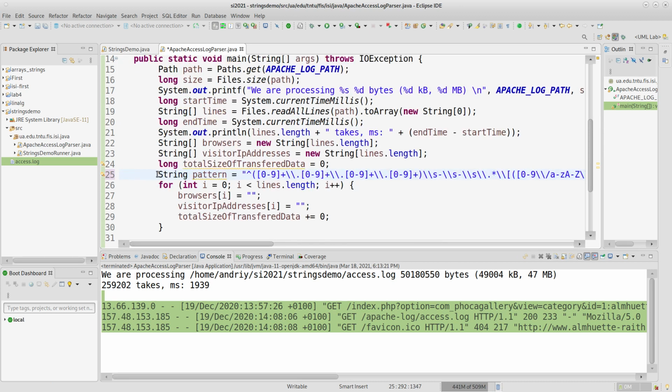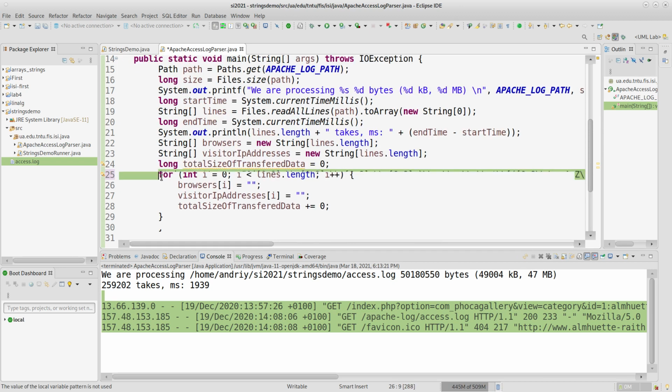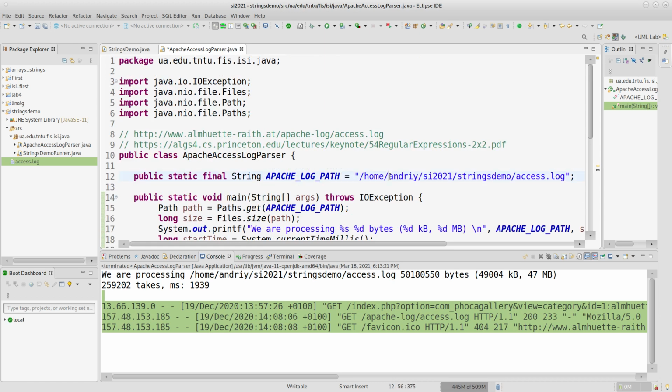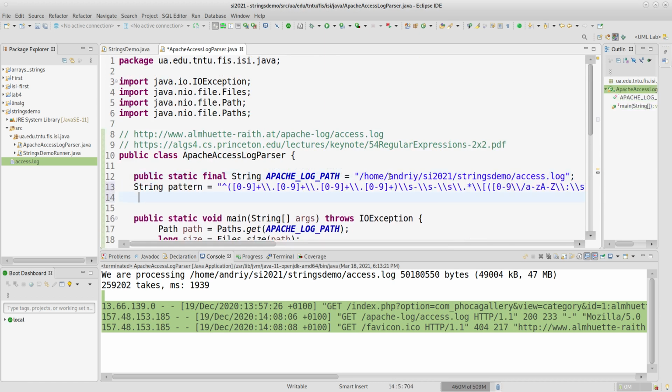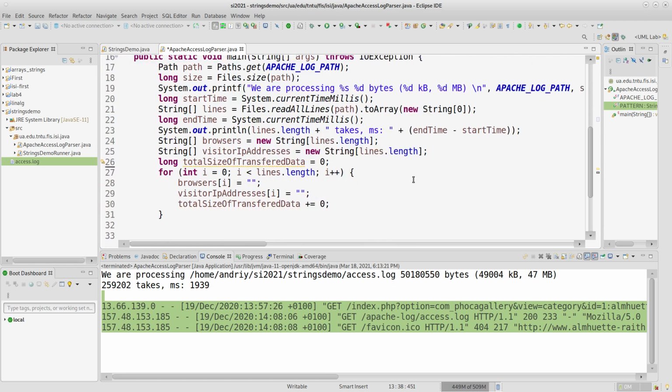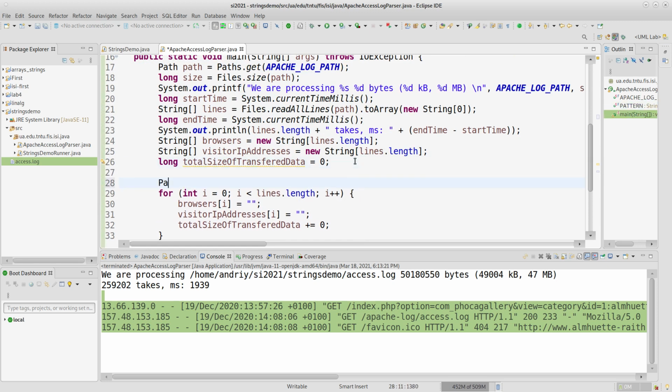I suggest to use this pattern as a constant and extract it at the beginning of our code and declare it as static, and put the name pattern. That's okay.